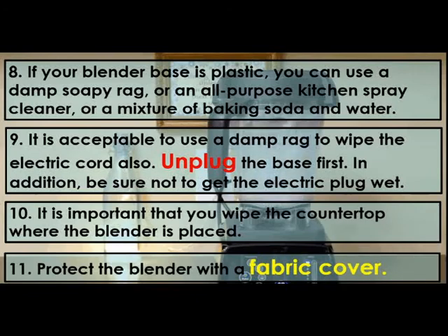Right? And then for number 9, it is acceptable to use a damp rag to wipe the electric cord as well. Not just the blender itself, because there are times that the ingredients could splatter around and the electric cord could get dirty as well. So you might also want to clean the electric cord, but make sure that you unplug the base first. In addition, be sure not to get the electric plug wet.